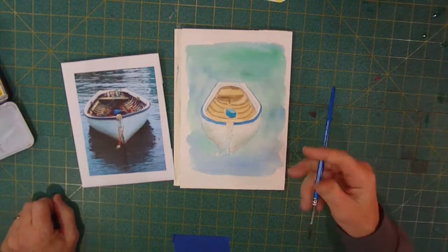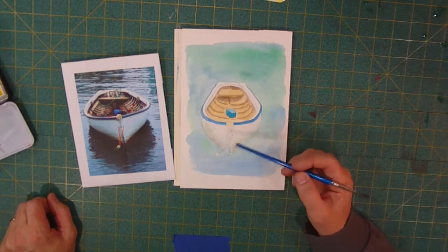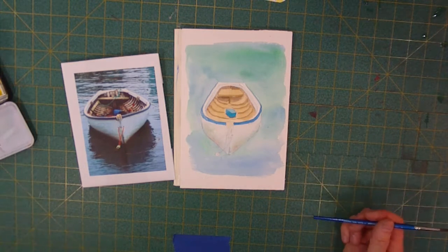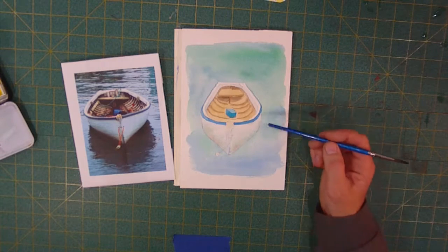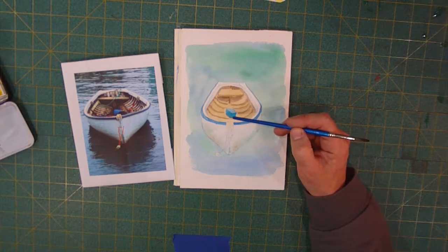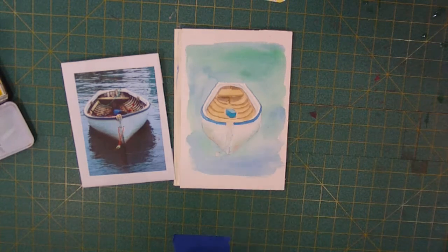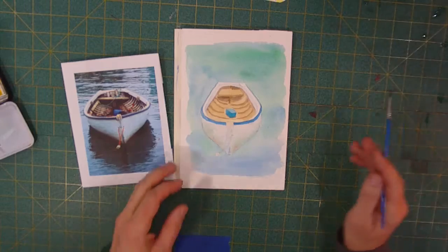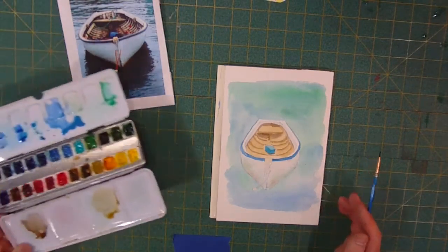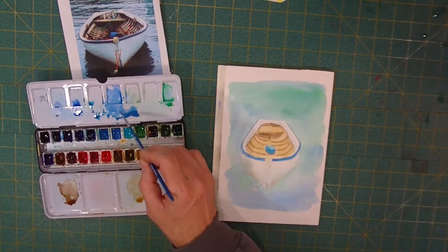So let me backtrack. Our shadow for the boat is going to be towards us. So I'm going to make these two sides of this little box in the center, which is kind of a fun little thing, a bit darker, so I'm going to put on a second layer, and when this layer gets all dry, I will darken up the darkest side of that box.